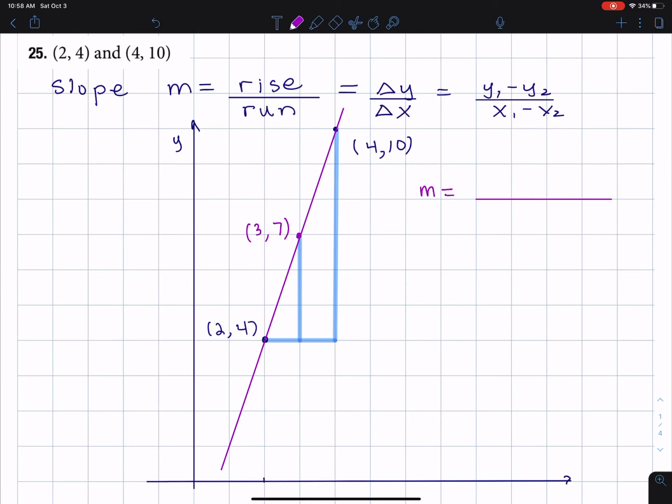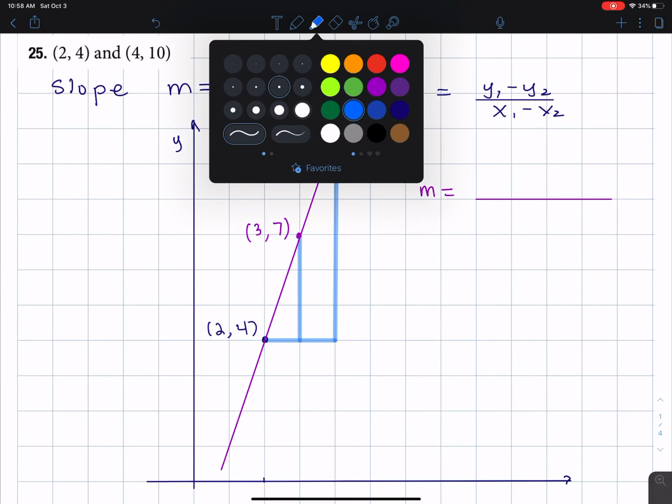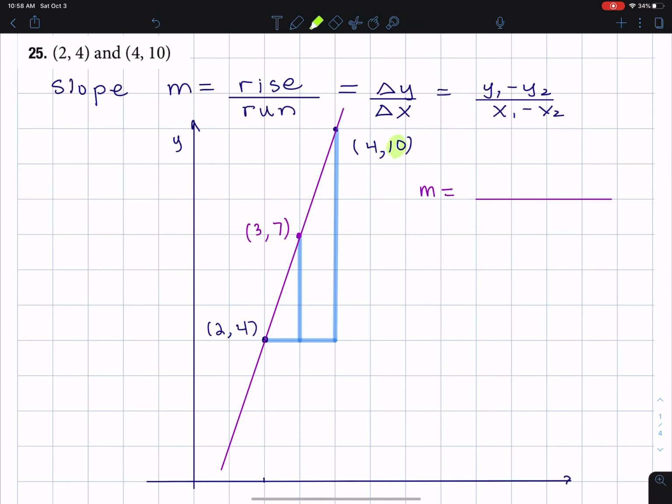See, what happens is I take the difference in the y values. That's going to give us 10 minus 4, which we can do in our head, that's 6. Sometimes it's a little tricky what's going on. By the way, let's get rid of this point here. Okay, so that's the rise. That's y1 minus y2. Which one I decide to be y1 and which one y2 doesn't matter. I could do 4 minus 10. And then we look at the x coordinates of those two points, and that gives the run, and I do 4 minus 2.